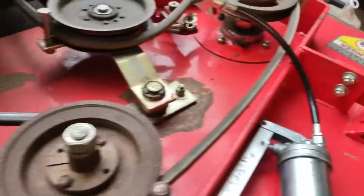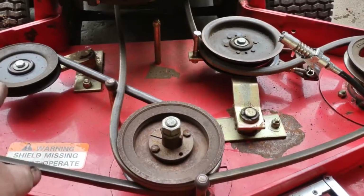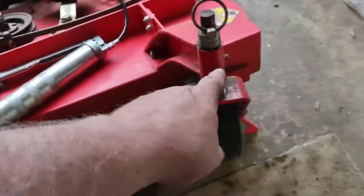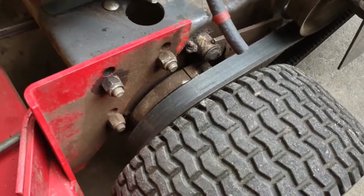Right there. This one's here. That doesn't have it, that doesn't have it. But you got a greaser here in the front wheels. Greaser there. And there's one on the opposite side.